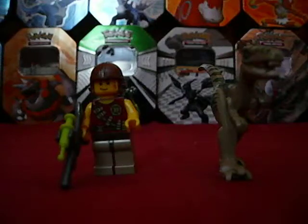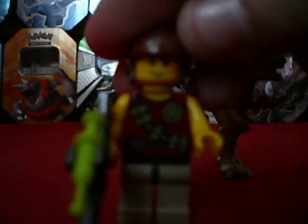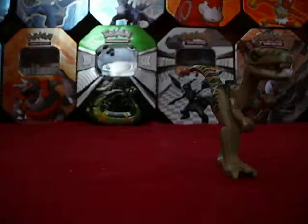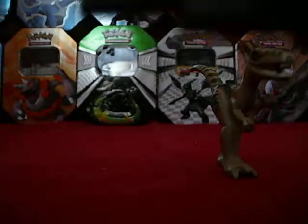I'm going to start with the first mini-fig, and this is the regular Dino Trooper. Now I know you can't see because I don't have the best camera quality, but this has a little D and then a big D to represent Dino. He has a belt for tranquilizers and then his gun. His gun is brand new — it's kind of like the Star Wars ones. There's a little spot for the tranquilizer that gets shot and loaded, and then the actual gun, which is a very good design.